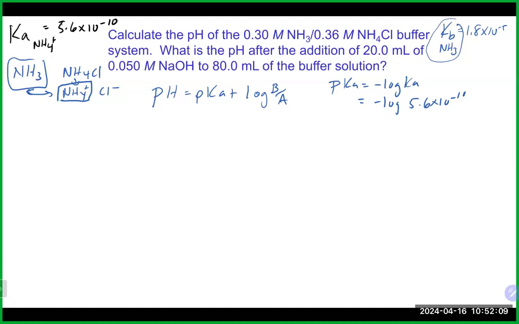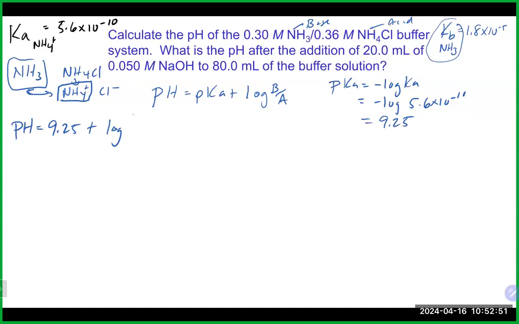By the way, you might get a slightly different answer than what we get here, which is 9.25. You may end up with 9.26, depending on the rounding that's done. So with that, our pH will be 9.25 plus the log. And once again, our base in this case is the NH3, right? And our acid is this one, the other part of the buffer. A reminder that the acid in a buffer situation should have one more H plus because it has it to give, right? And the base should have one less H plus because it's going to accept an H plus. So again, if you're not sure, you can maybe figure it out that way as well.